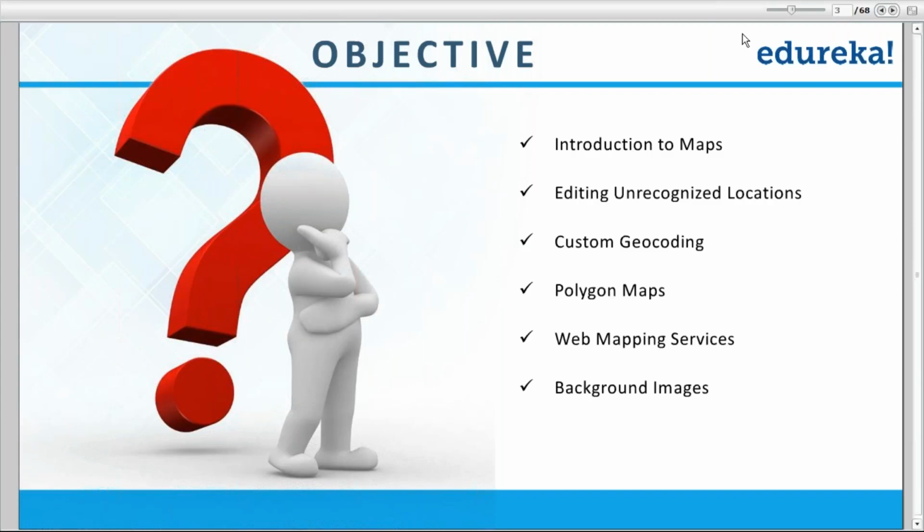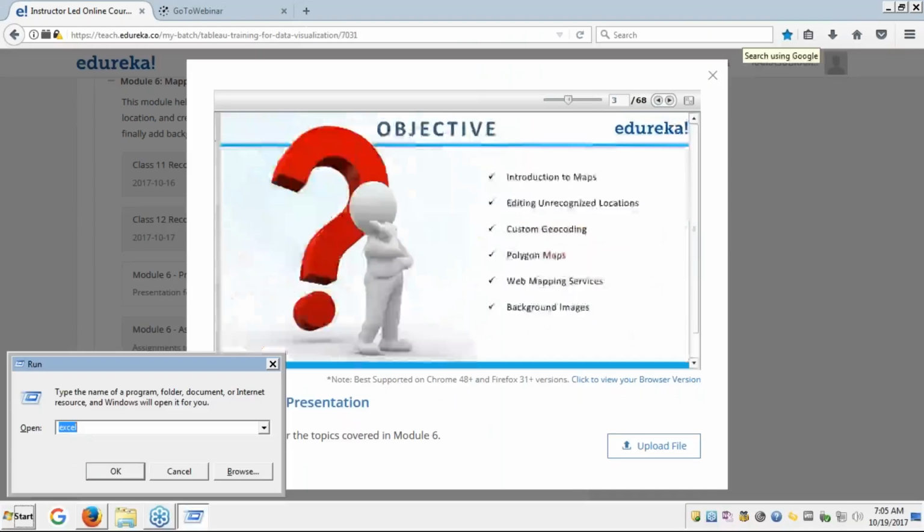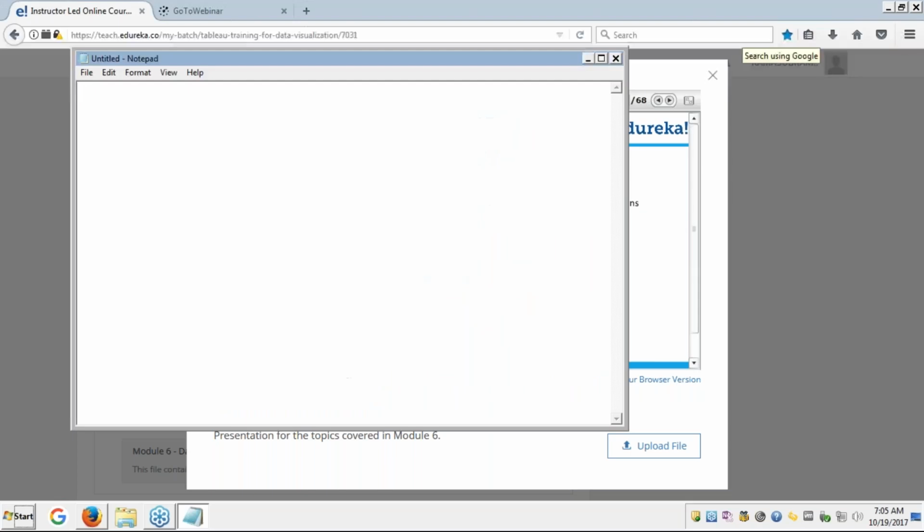in the background, the location information has to be there. If I'm going to create a map for one particular country, I need to know the places within that country, the cities, the streets, and that information. This information is generally obtained from a service provider called WebMarketer, a company which Tableau uses.